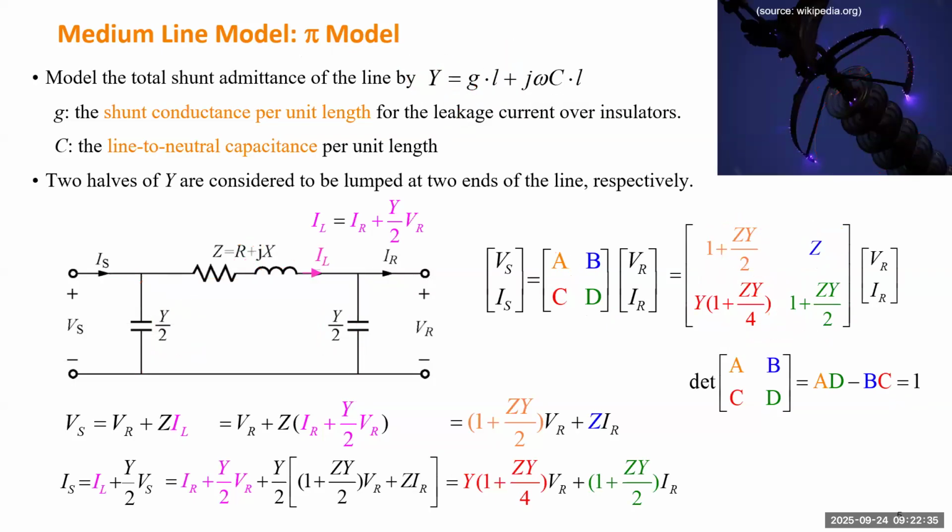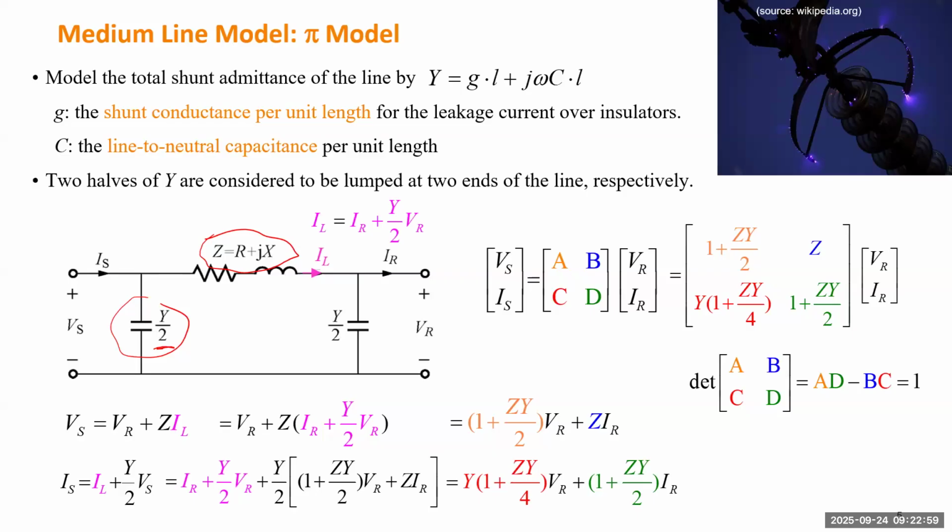I have to emphasize a number of things just in case you want to do the homework and avoid some mistakes. When I draw the pi model, I draw Z here. That really means the impedance of the line. And for this shunt branch, I put half Y here. The half Y is equal to admittance, not the impedance.